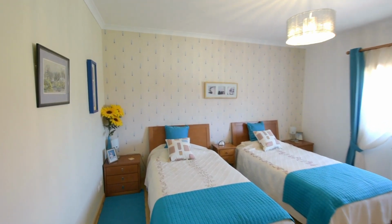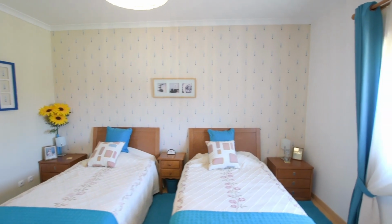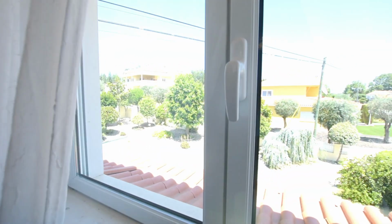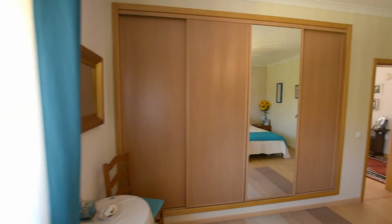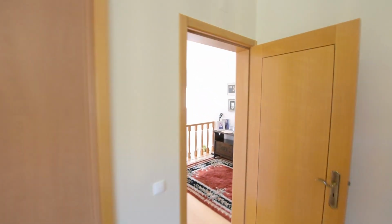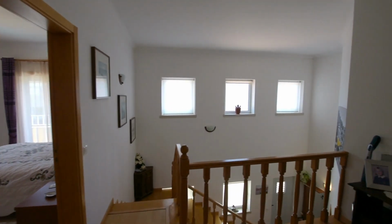Again, we have a sort of bluey turquoise feel here. This is a very large room. I think this is the biggest, isn't it? Yeah, definitely. It feels the biggest. You've got 2 big single beds in here. Plus, again, the extensive wardrobe. So you're not short of storage. You've got 3 bedside tables. You've got a table and chair. The sizes are just very, very good.